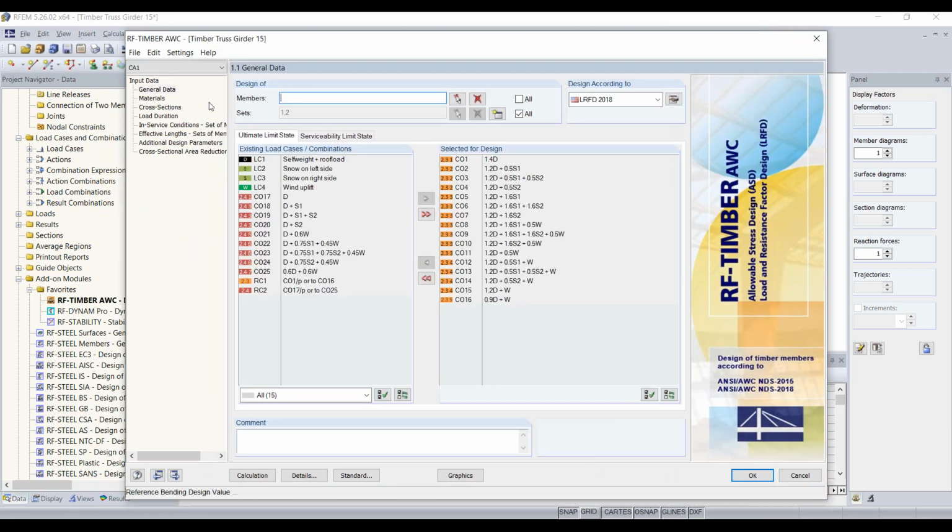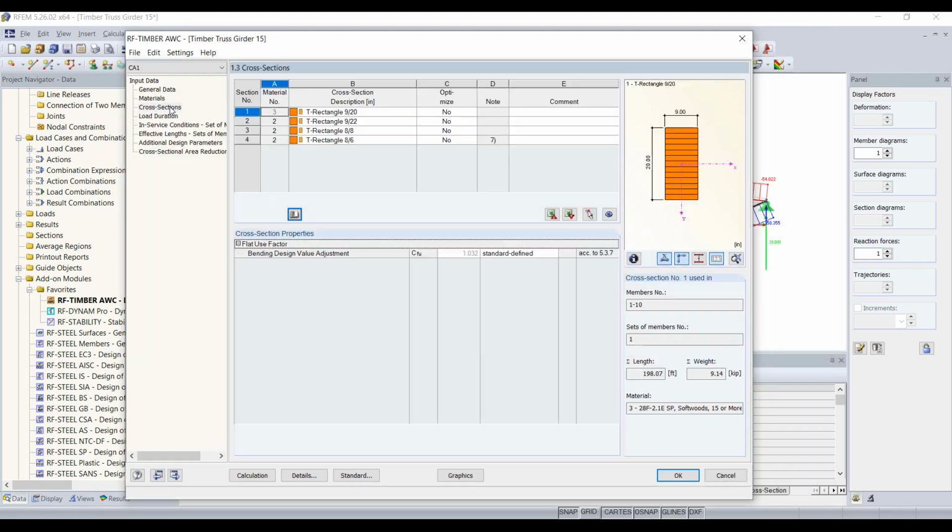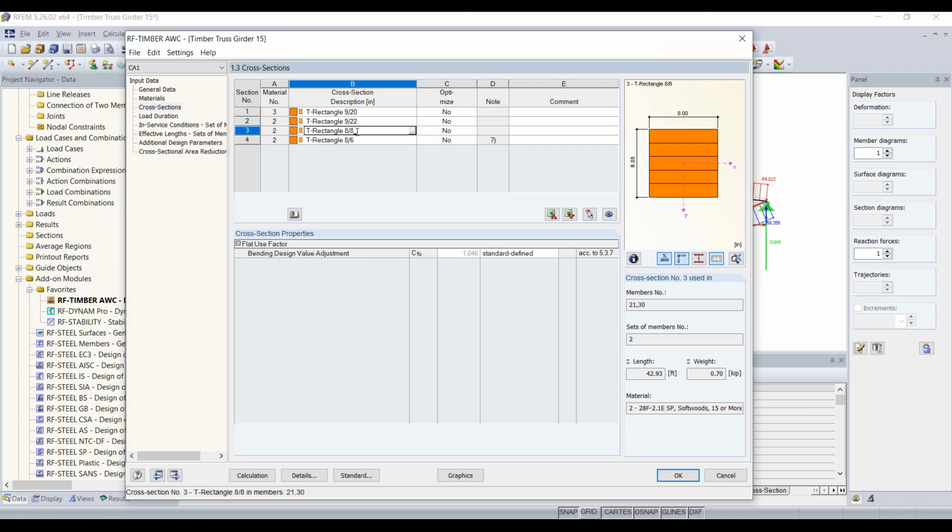It's going to delete our results, which is fine for now. And now we want to go to cross sections, and then to our rectangular cross section, our 8x8 diagonal here that was failing. Under optimize, we want to click on the cell and then click on the arrow, and set this to yes.